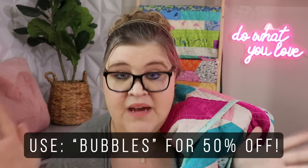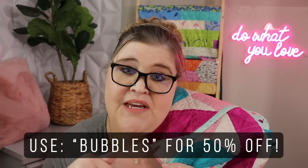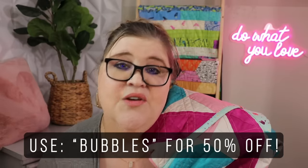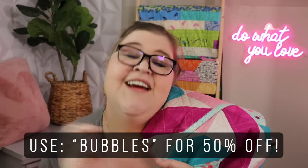It's going to blow your mind how simple it is. Even the most beginner quilter can up the quality and finished look of their quilts to look professional — we're just setting the bar a little lower for how hard it has to be to make something gorgeous. I want you to not be afraid of binding anymore. With the coupon code I'm sharing right here — this is the only place you'll see it — you can get that course for half off because you watched this video.